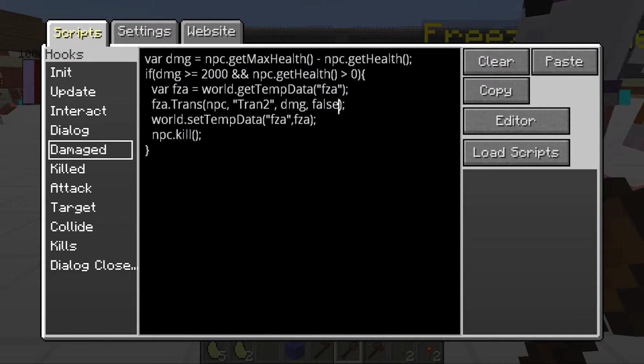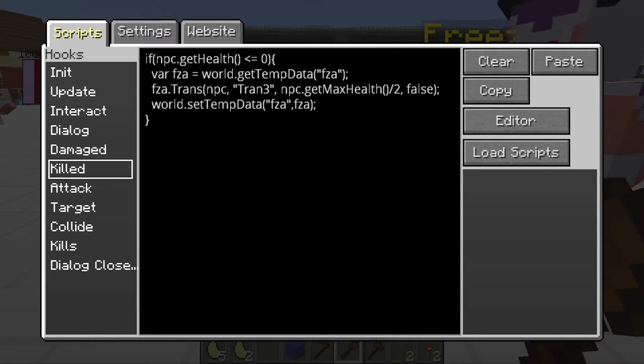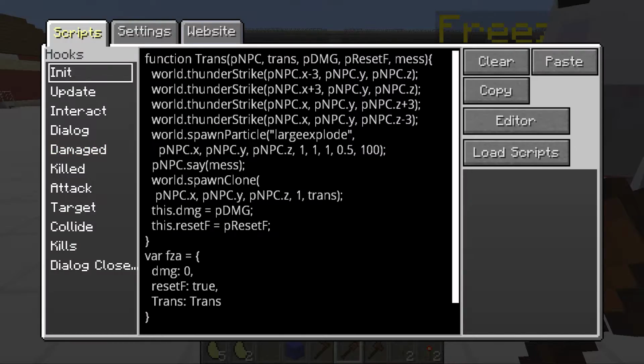So let's see, what can we have him say? Let's see, normal one. I don't show this form to everyone, because why not? And in the other one, he's kind of insulted, because, I mean, you just overpowered him and he didn't realize it, so how dare you witness true terror? I kind of got these lines before when I was testing it, so there we go. So now what we have is when he does his transform, he'll actually say something.